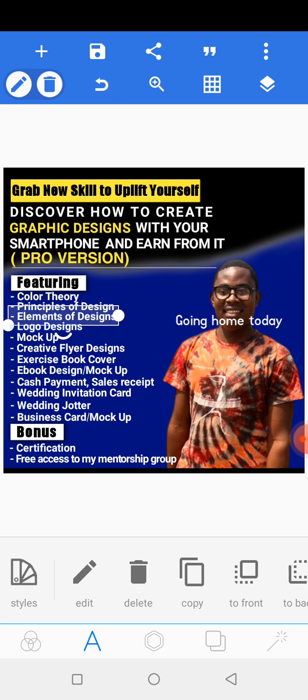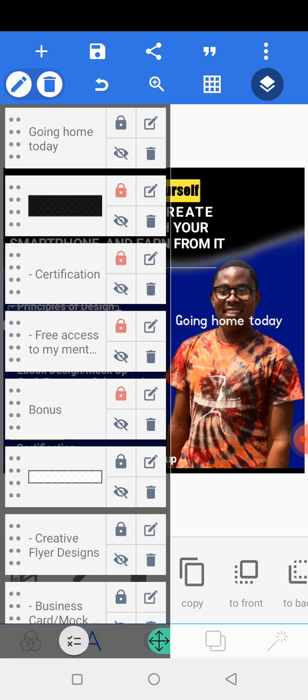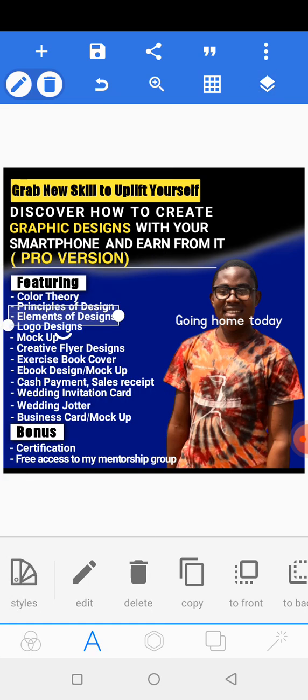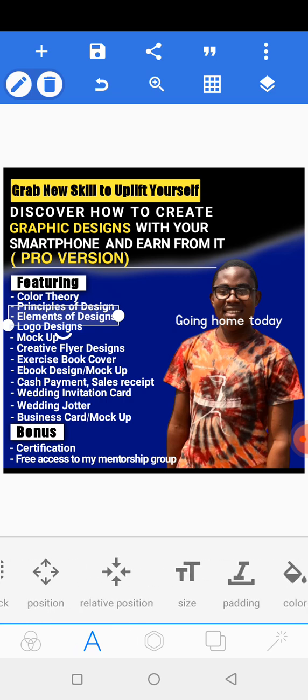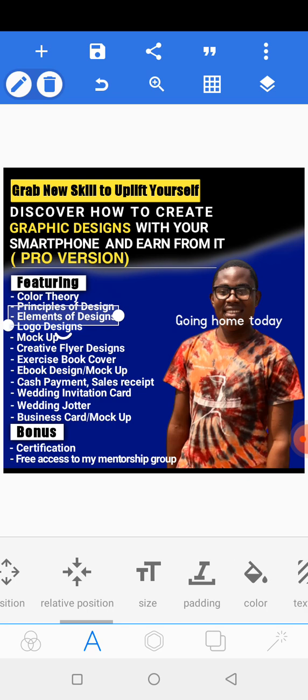So this is where you lock your work. So you lock your work. Whatever you want to do to it, you do to it. Then we have share. You click on this one, you share it. Or if you're done with something, you don't want it, you go back. You use this one. So that is all about the alignment, the bolding, the sizing, and the padding. The color is also there. So that is all that.